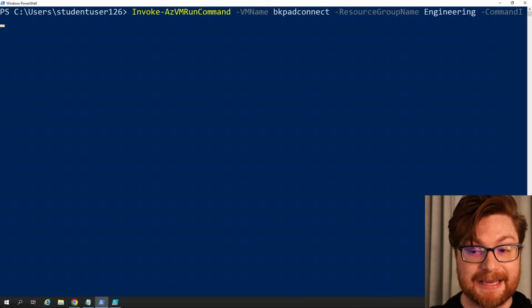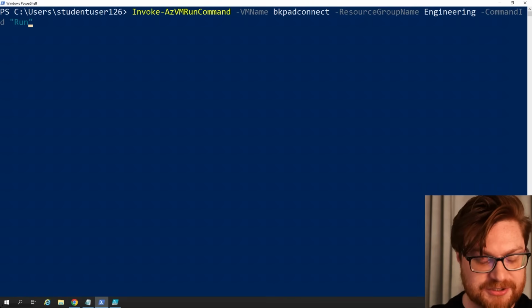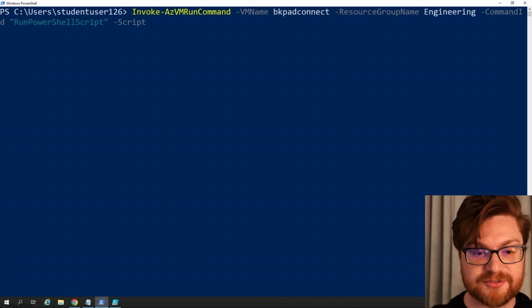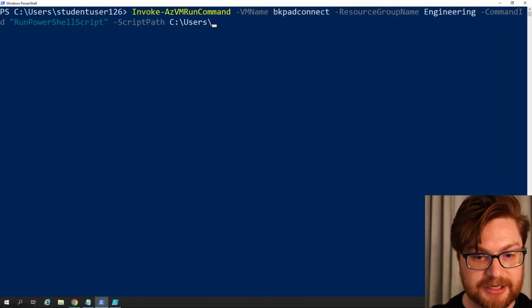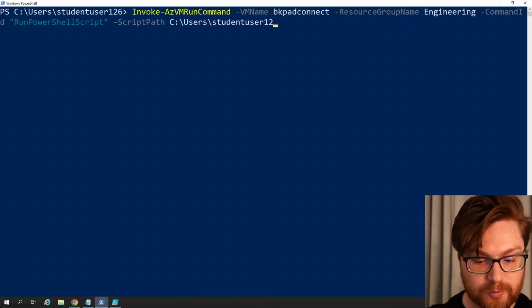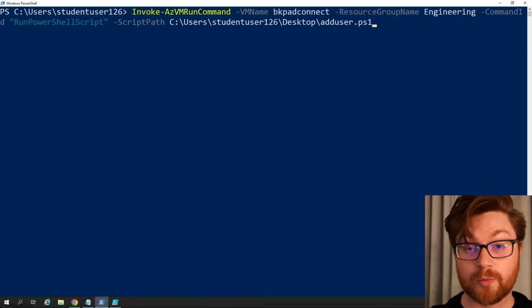We want the command ID to be the special sauce, RunPowerShellScript, and then we'll supply a script path variable, and that should be the actual location of the local script we want to supply. My current user is student user 126, and on my desktop I have that adduser.ps1 file.